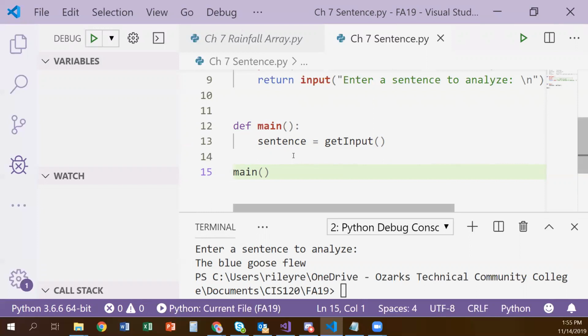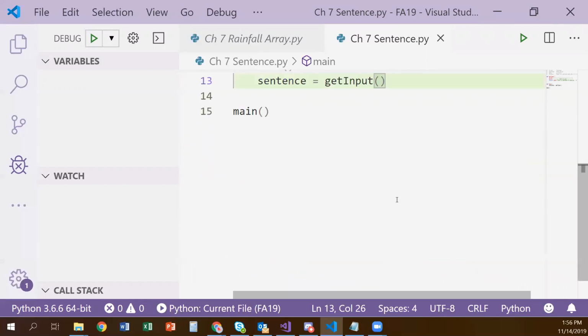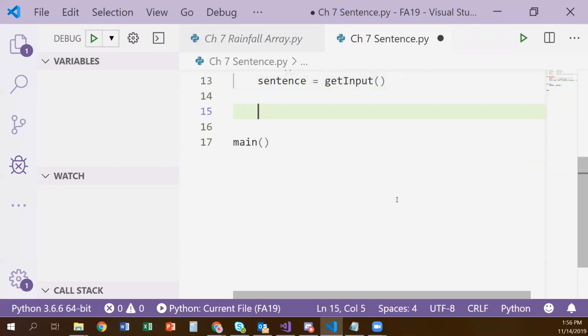Let's put some more in our main. After we get our sentence, let's do some things with it. We have this great utility or function available called split. So we're going to use the split function to split the sentence into words.